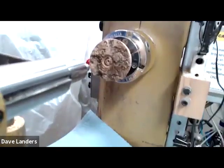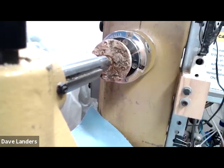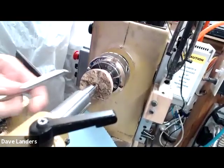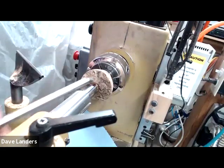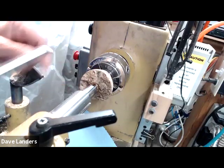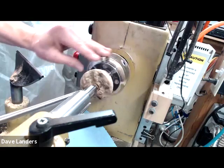One option that I have is to bring the tailstock up for some support, but when I do that, I really don't have a lot of room to cut. But sometimes if I'm not confident in that tenon, I'll bring the tailstock up like this and I will just get as much as I can cut to get rid of the roughness here.